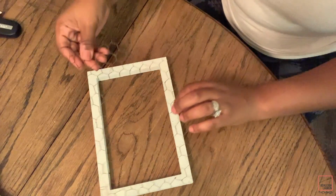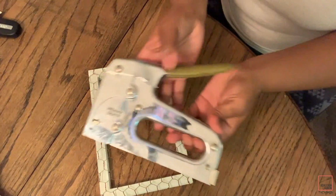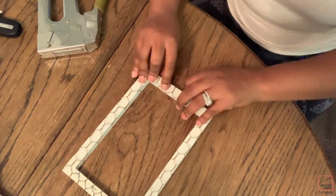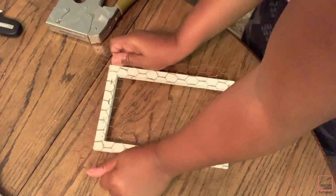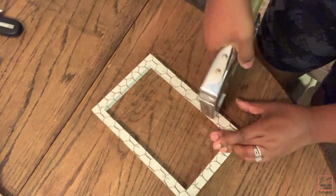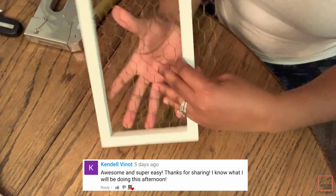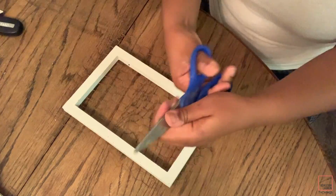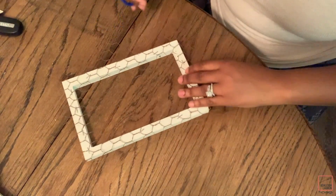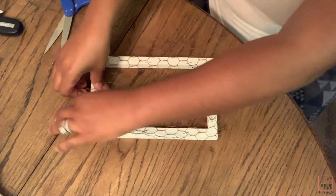The next step after all your frames are dried is taking some chicken wire, which I got from Walmart, and a staple gun, and I'm going to staple this chicken wire to the back of this frame, making sure that I am pulling it taut. Now I'm going to take my scissors, flip this on the back, lift up any of the excess chicken wire, and cut that right off.